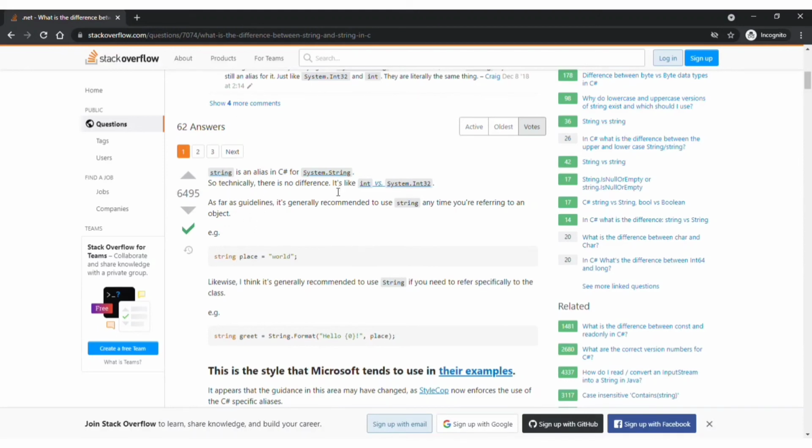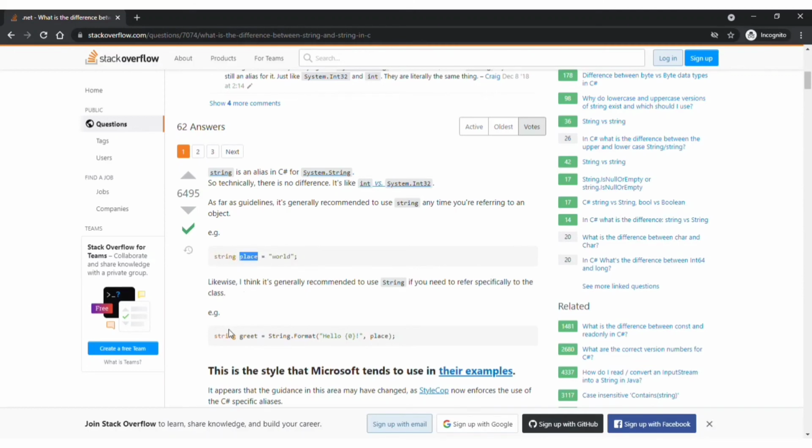So technically there is no difference, it's like int versus System.Int32. As far as guidelines, it is generally recommended to use string anytime you are referring to the object, like string place equals something. Place is a variable here of type string.